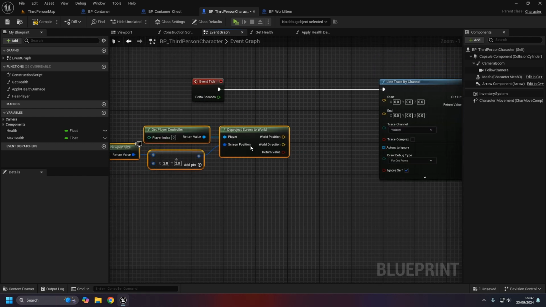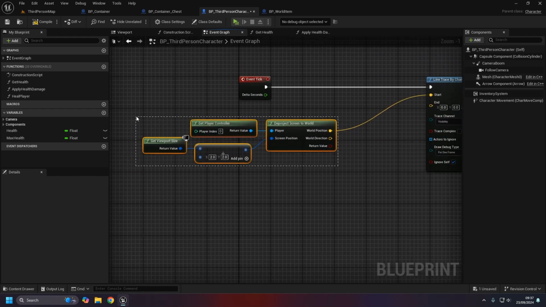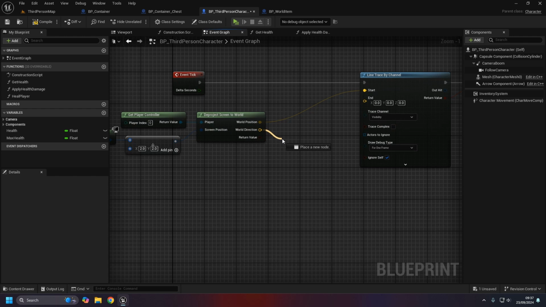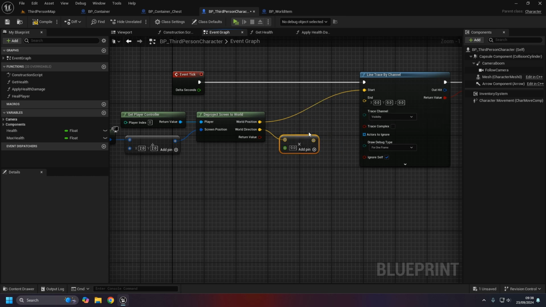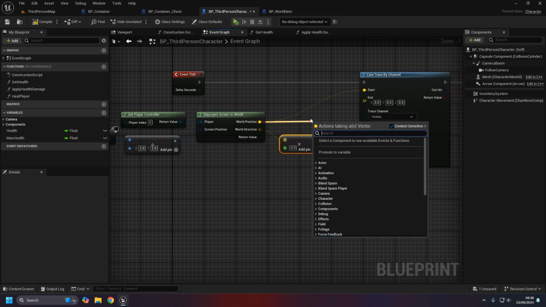So we can plug in the world position, and then the world direction is the direction that it's going to be facing in the world. So we can multiply that by the trace distance, and then we want to add that to the world position.